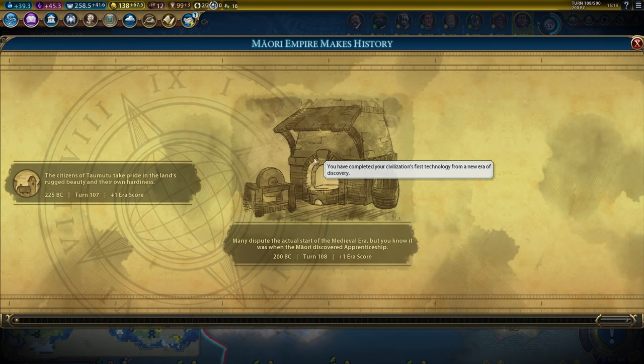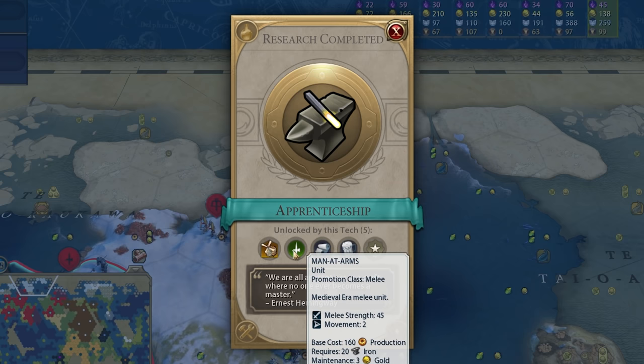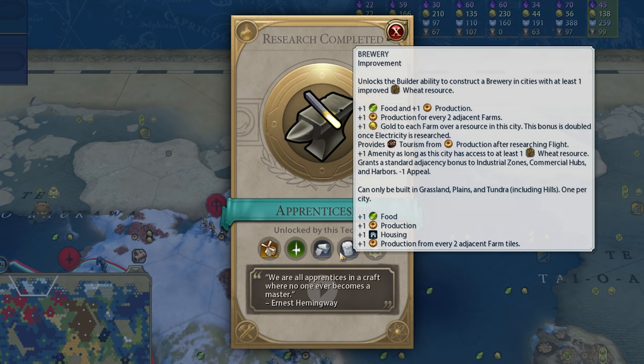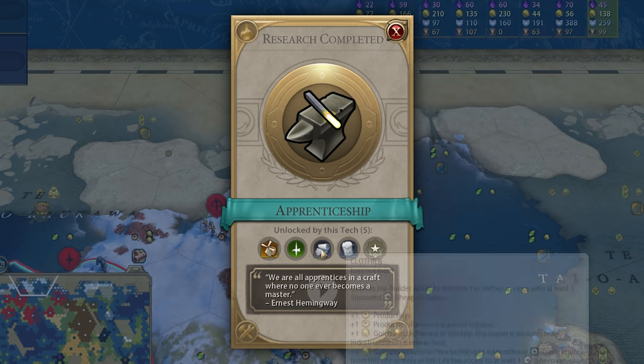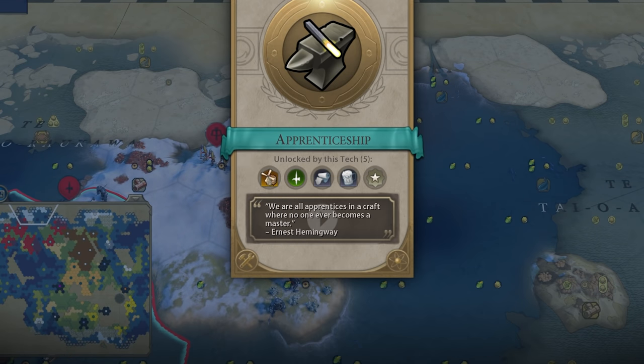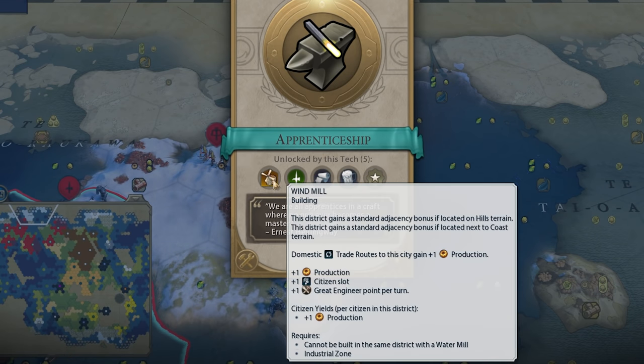Completed the first technology of this era. There is apprenticeship. So we have access to the clothier, which is for sheep, and the brewery, which is for wheat. Plus 1 production to mines. We also have access to the man-at-arms and the windmill. The windmill is an industrial zone building. Standard adjacency if located on hills. Cannot be built in the same district with a watermill. Domestic trade routes gain plus 1 production.